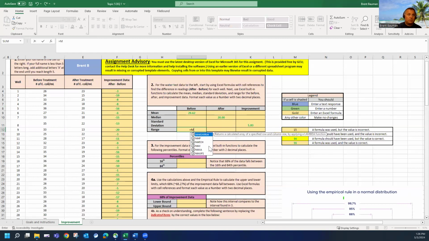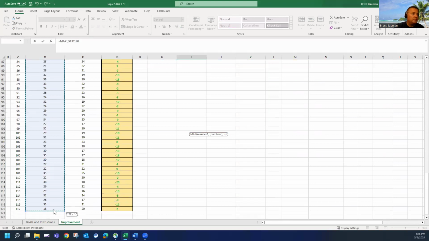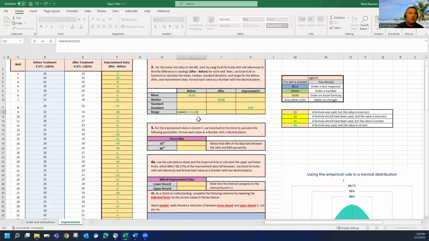We're going to take equals MAX, open parentheses. We want the before, so let's highlight all the before. Close the parentheses. So I have the max of our before values minus, so make sure you have your parentheses closed, minus the MIN, and open a parentheses.